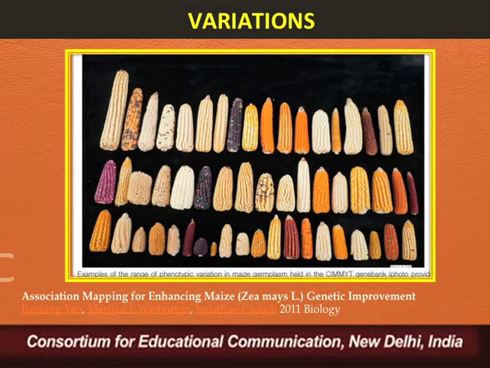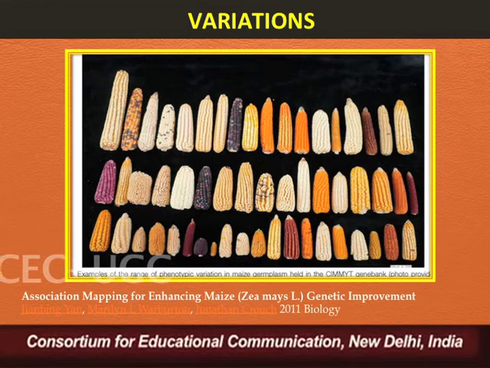Now if you look at this particular picture, this panel shows a large number of corn cobs, and we can see that they are different in shapes and size. Also the color of seeds is quite different in a great number of them. Even so, if we see the topmost panel from right hand side, the second corn, we see that in the same corn cob there are seeds of different color, purple color and creamish color. So all these corn cobs are basically displaying variations.